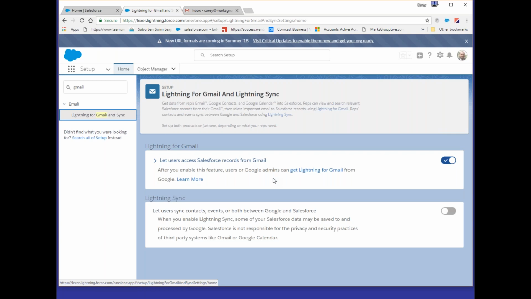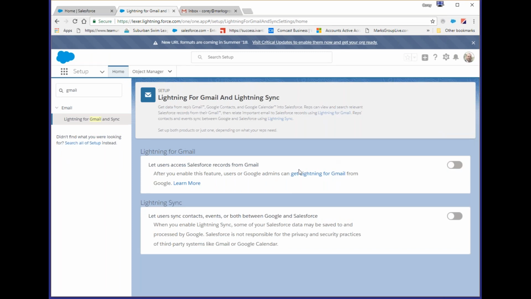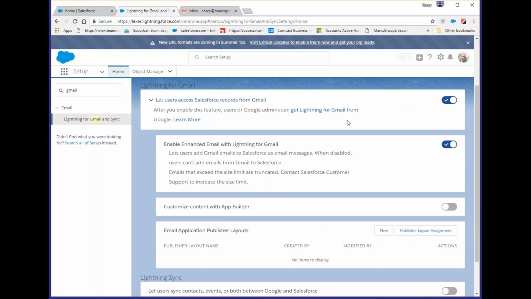Okay, so if what you end up doing is actually clicking in to this item here, okay, and by doing this, like if I was to disable it, you get it this way. I click this in here and then it opens up, and you can see now it opens up a few other items. Okay, enable enhanced email for Lightning with Gmail. That's the thing that what I would do is do this. Okay, so you're allowing the add-in to exist within Gmail itself.